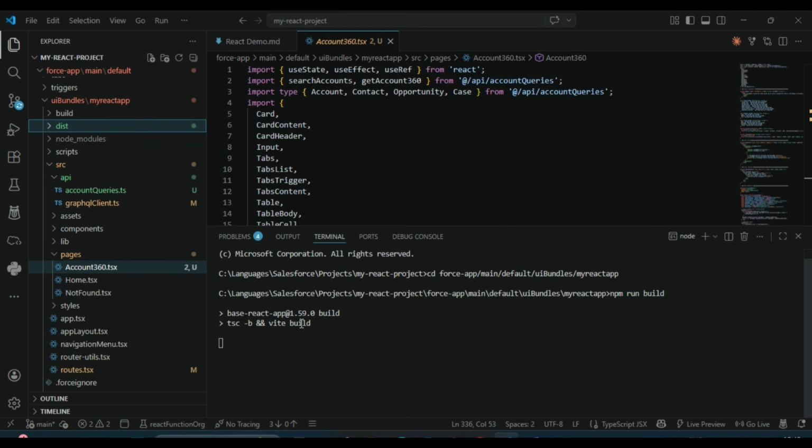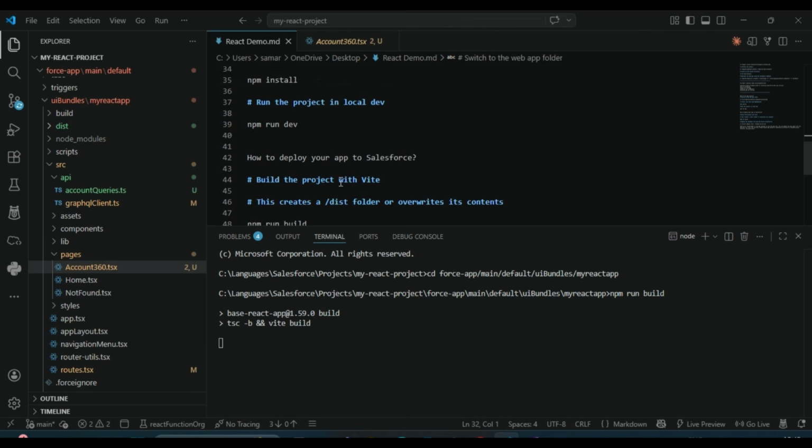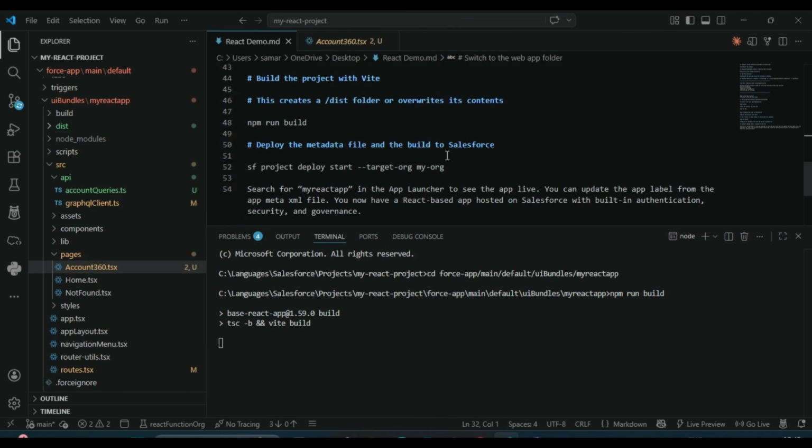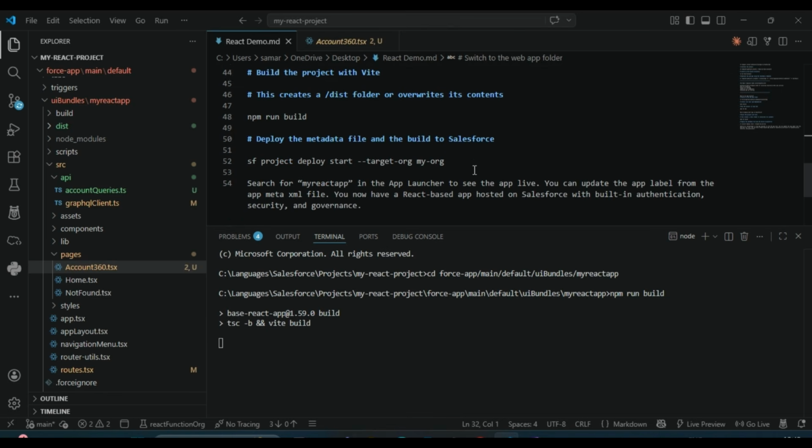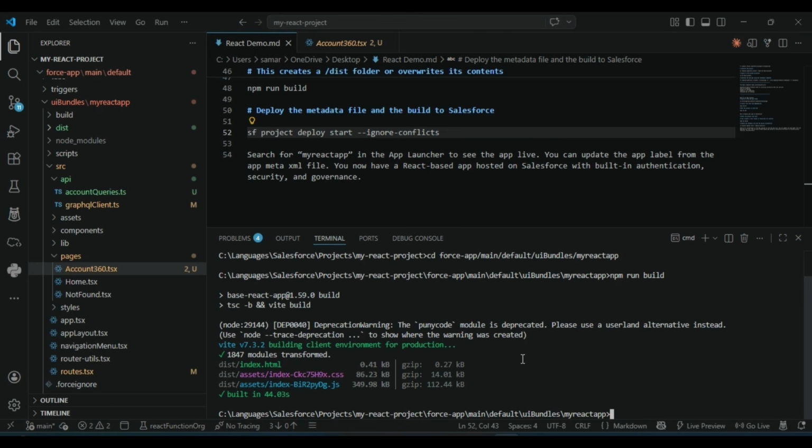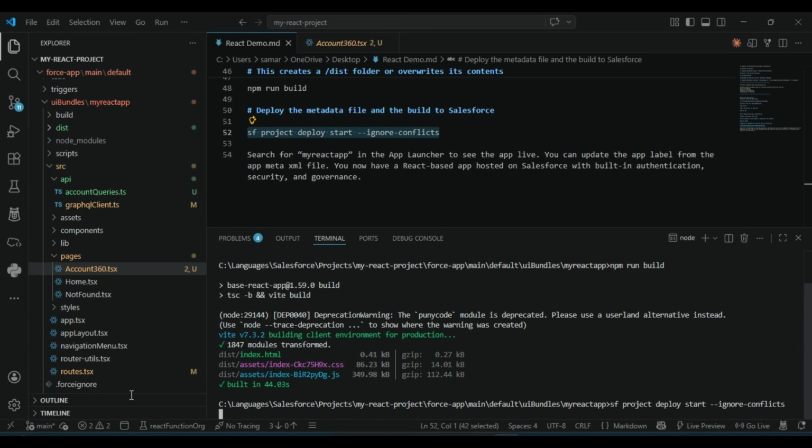Once this command runs and the npm run build is a success, then we'll do an sf project deploy to our org. Awesome. So our npm run build command was able to build our application. Then I'm going to do a deployment. This deployment will happen to our default org that we have set up here, that is this sandbox.